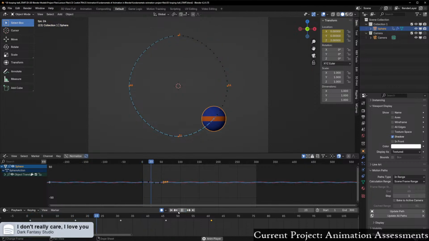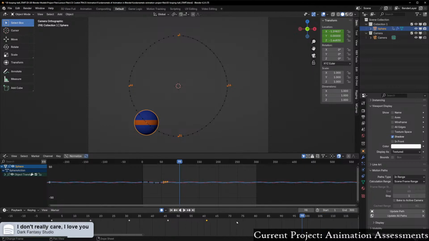Okay, so that's 1, 2, 3, 4, and that should be 5. And then that just loops perfectly on itself anyway. So if you think about it carefully, it technically is infinite loops. But yeah, the looping comes from the keyframes itself.